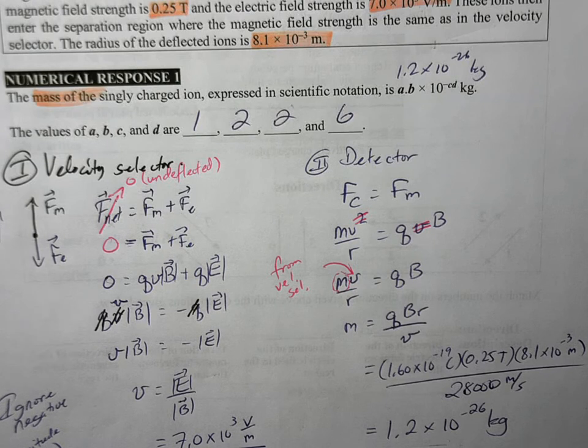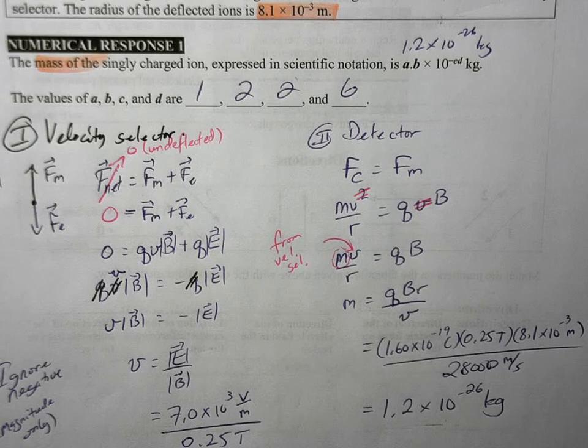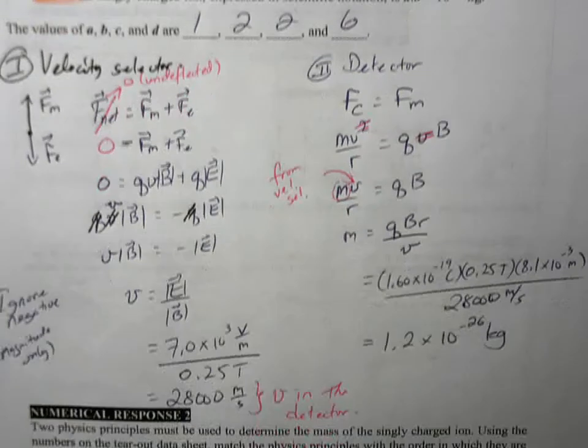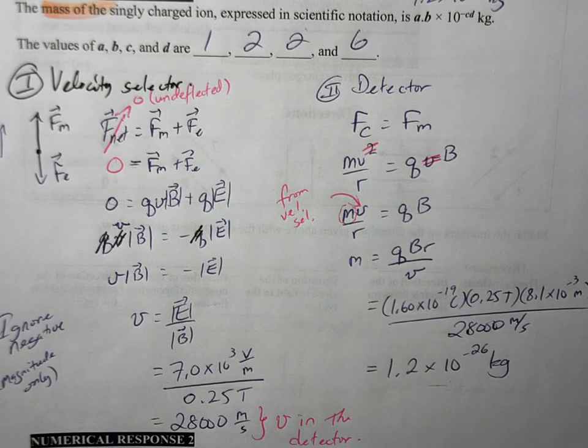Now again, this is a great numerical response question because you have to understand we used quite a few equations in this to get our mass. And you should expect for a double numerical response to use anywhere between 3 and 5 equations on the data sheet in order to get your answer. Now the last part has to deal with the physics principles. Usually I always recommend to my students, if you have a real hard time with the calculation, at least take a guess at the physics principles. You may surprise yourself and get the physics principles right. Numerical 13 and 14 are each worth 1 mark, so if you don't get the mark for the calculation, at least take a stab at the mark for the physics principles.